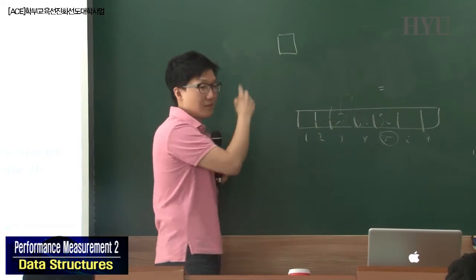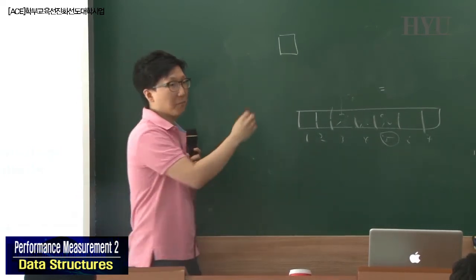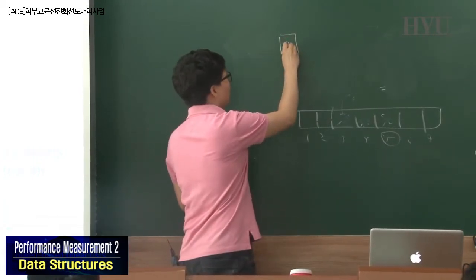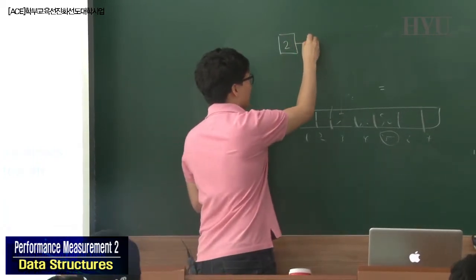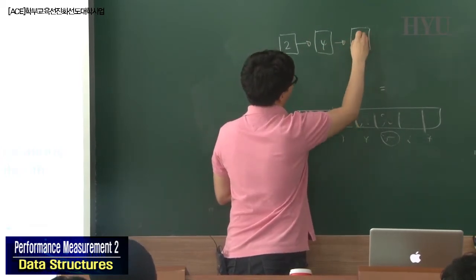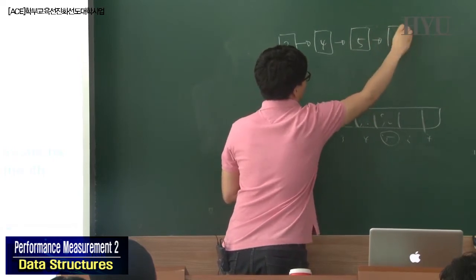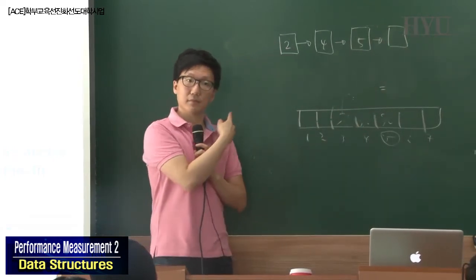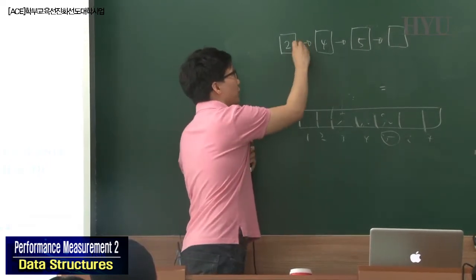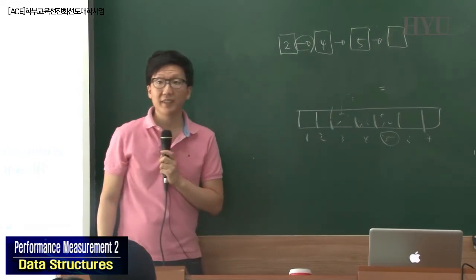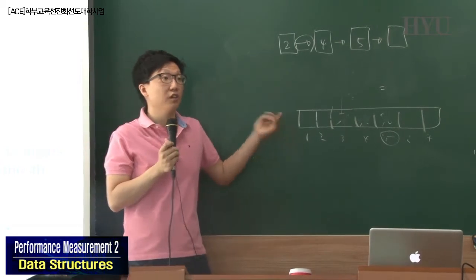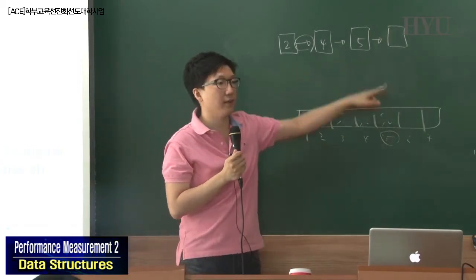Maybe this is somewhere in my memory. I write my numbers. I might try to come up with an integer list. Maybe number 2, 4, I don't know, 5. Here is another way of representing a list. This one is array form. This one is using a pointer. I know where my next element is, which means I know my next element's address, so I simply point to that.